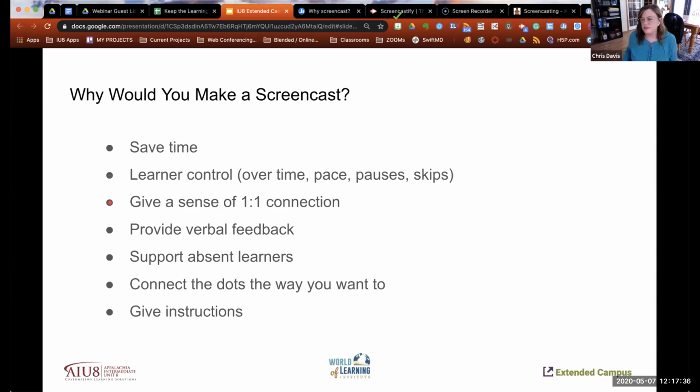Another good reason to use a screencast is it gives a sense of one-on-one connection. So when you're in a live session, if there's just one student or a couple students, you can give that sense. If you're in a live session where there's 30 students, it feels a little bit less personal for the learners, and it's a little harder to connect individually with every student.